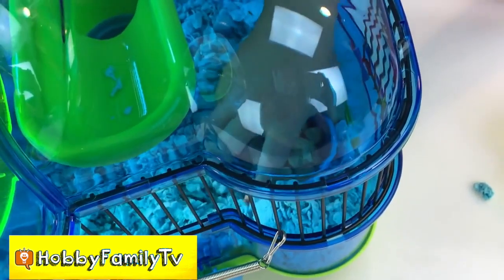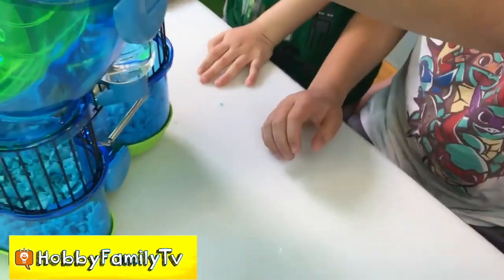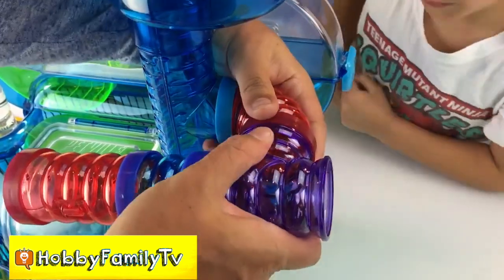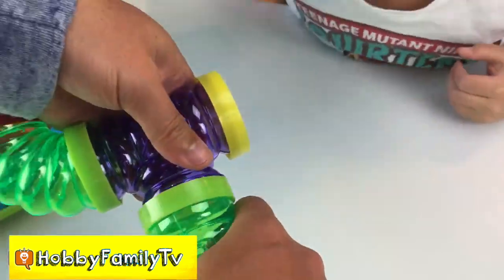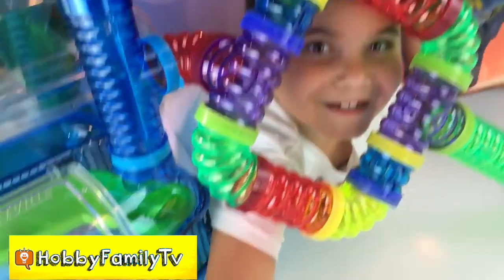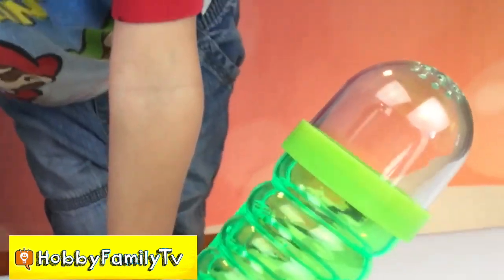There's the food. Oh, what a smart genius. Now we can do the tunnels. So here's the cage, and it goes around in a loop-de-loop, and then it goes down, and then it comes up into the little viewing court. Yeah, I like all that.